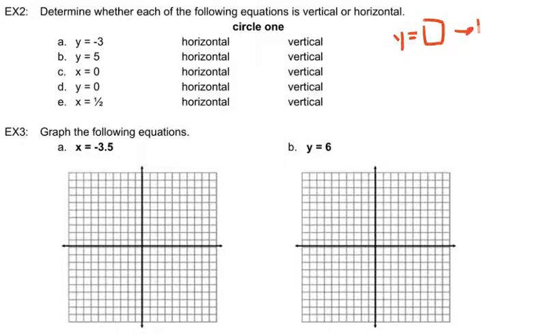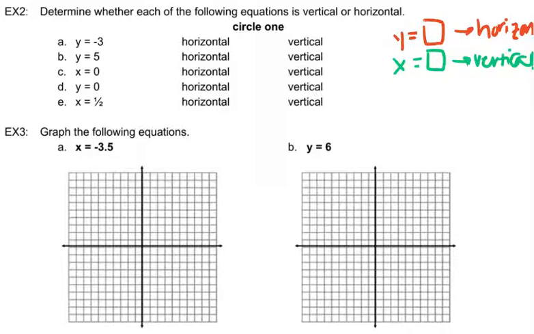That means this is going to be a horizontal line. And I ran out of room, but you get the point, it is horizontal. On the other hand, if x equals some number, let's use the same example, 2, you're always going to go over 2. Your point could be (2, 16), (2, 22), (2, 1000), (2, 650), but x is always going to be 2. This means no matter what, it is going to be a vertical line.